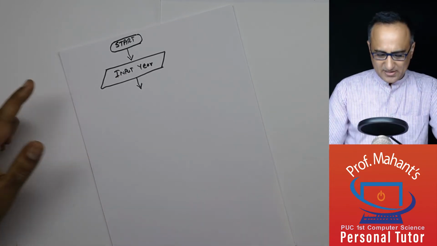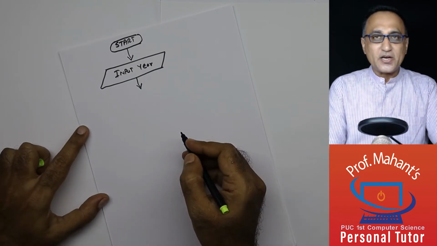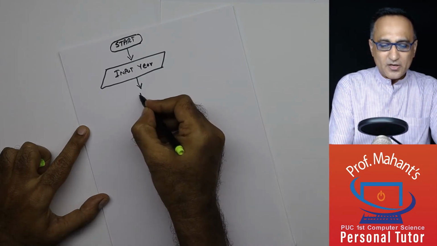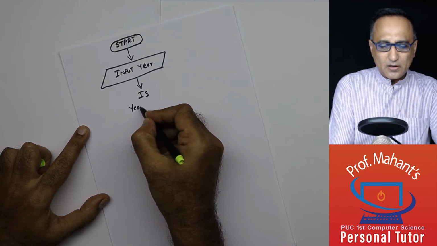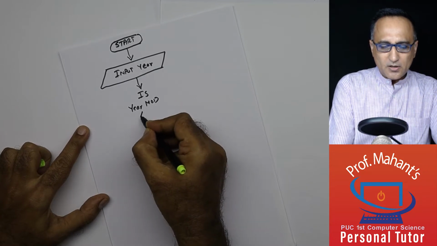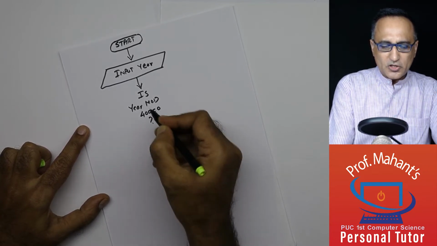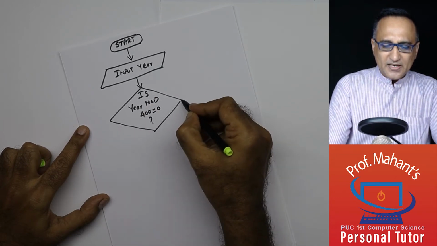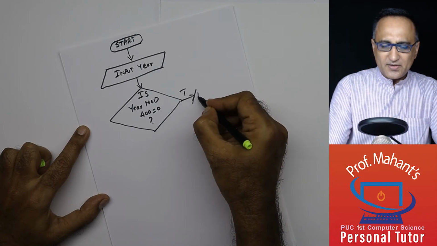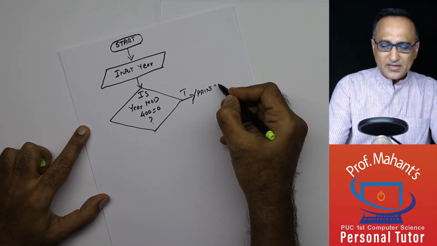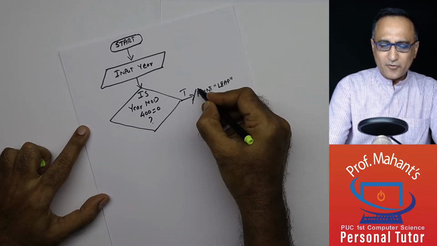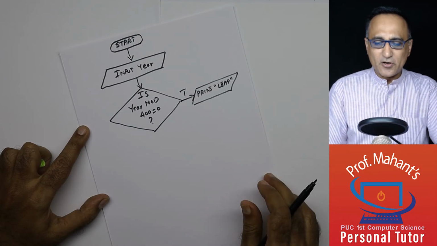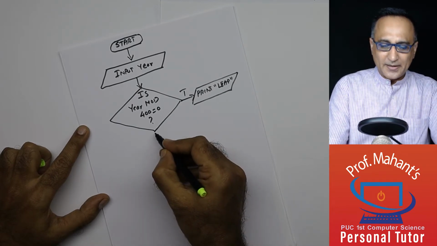Once the user enters the year, I need to check first whether it is a century year and divisible by 400. So what I'm going to do here is year mod 400 equal to 0. This can be true or this can be false. If it is true, great. I'm straight away saying print leap. I'm just abbreviating for lack of space. Let's leave this hanging for now. We'll connect it at a later point of time.